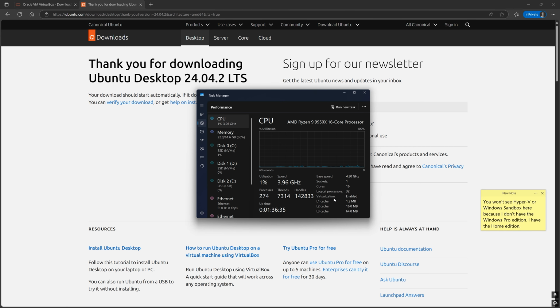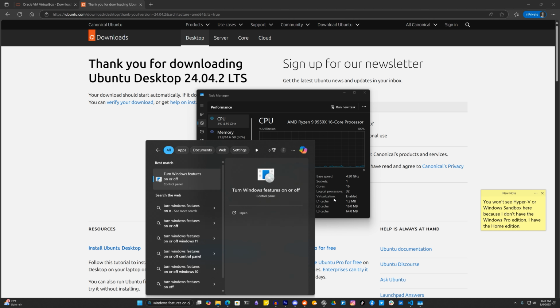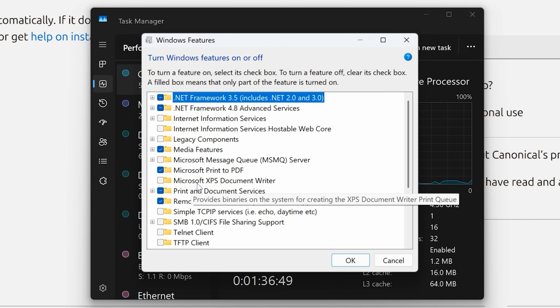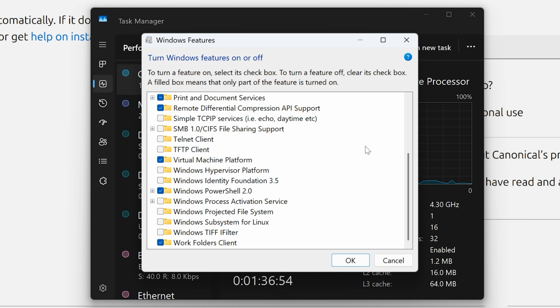Other things to look out for that could potentially prevent your VM from running in VirtualBox include settings related to Hyper-V. For most PCs, Hyper-V should not interfere with VirtualBox, so I'm not telling you to disable those settings that you see in this control panel window, which include Hyper-V, Virtual Machine Platform, Windows Hypervisor Platform, and Windows Sandbox. Rather, I'm telling you to keep a note of these in case you encounter issues later on in this video.